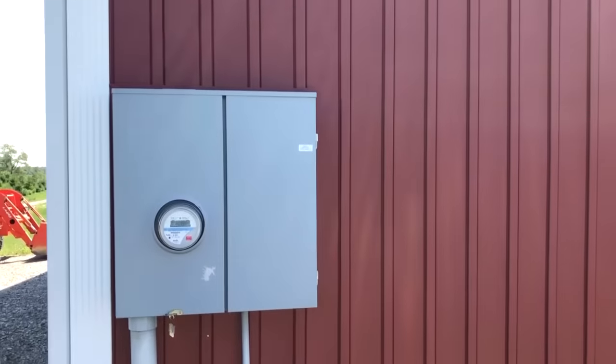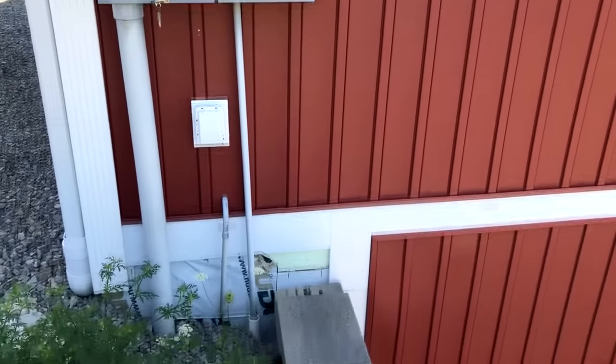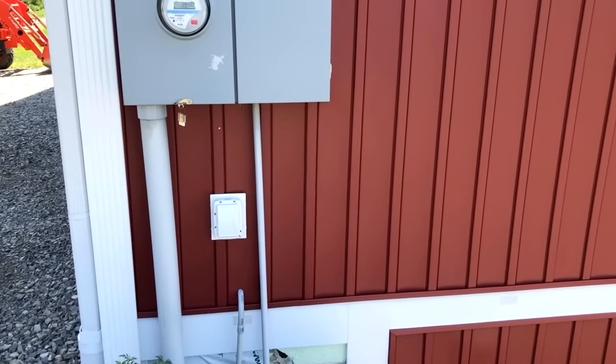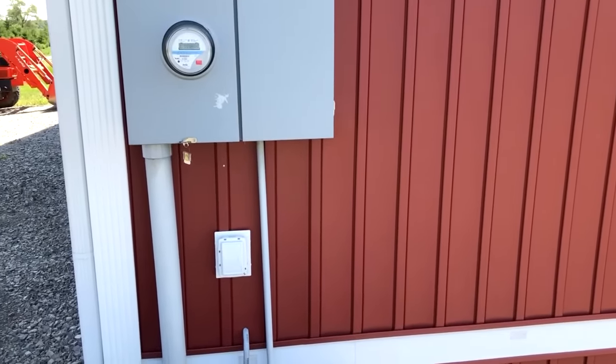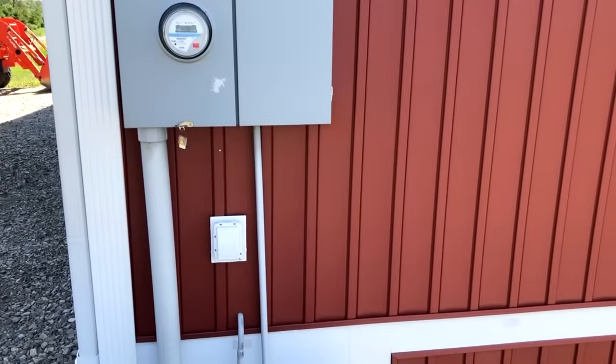All right, so here we have our meter panel. And it's right on the edge of a wall, so we'll need to put our disconnect box right underneath it so that we can have our AC come into the box and then it will go into this panel and allow safety disconnect.